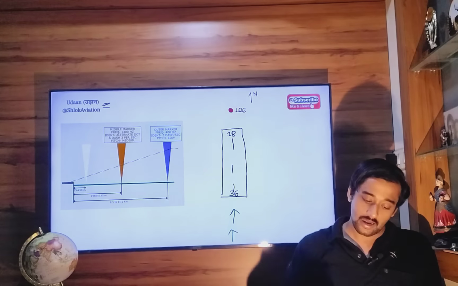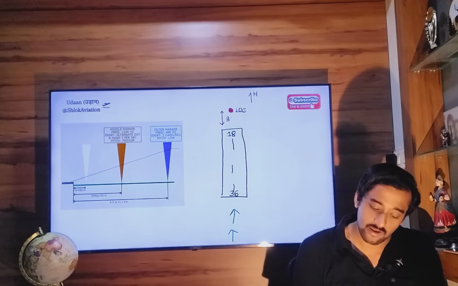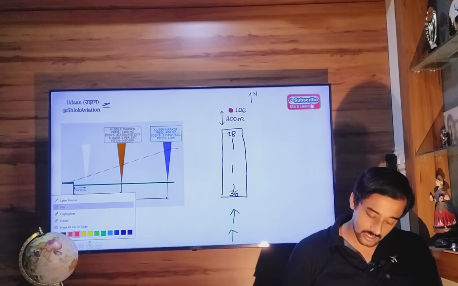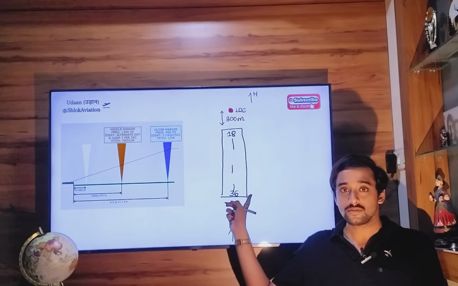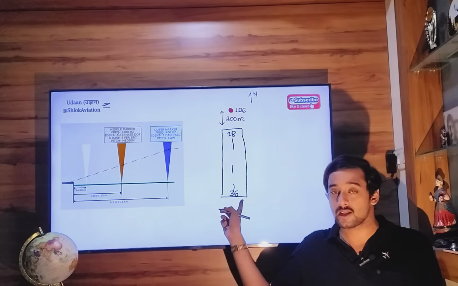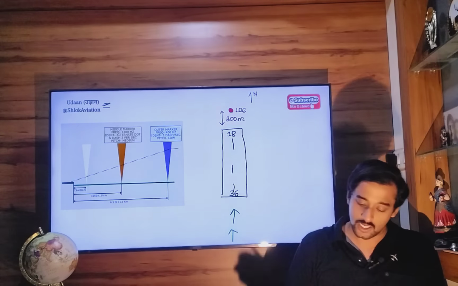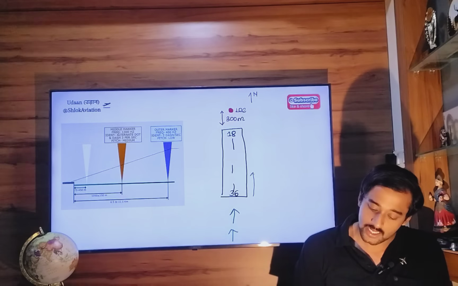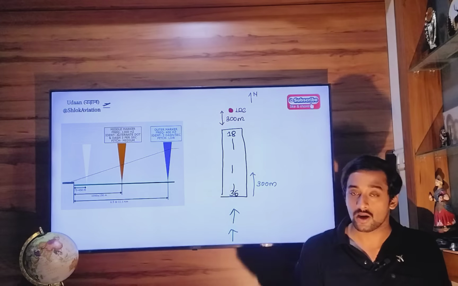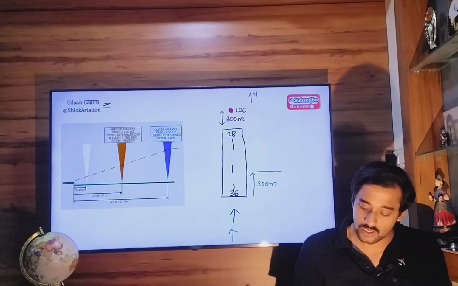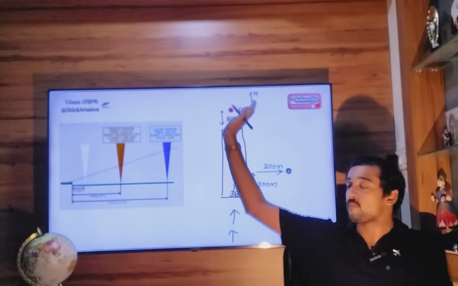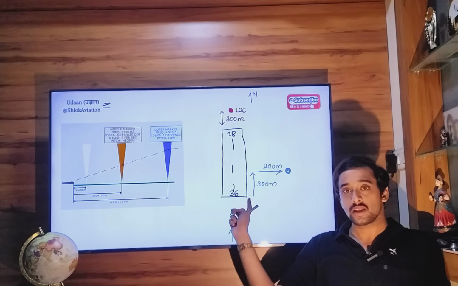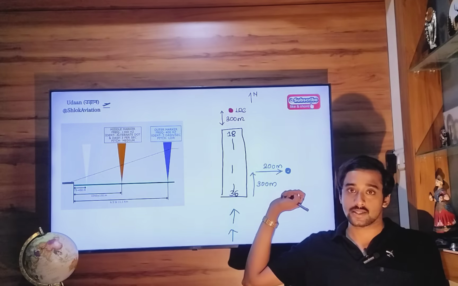And the distance will be 300 meters away. Glide slope transmitter: the glide slope transmitter will be 300 meters from the end of the runway that is in use. So runway 36 is in use. From this runway at a distance of 300 meters, the straight distance, and horizontal distance 200 meters. So here will be your glide slope transmitter. Localizer transmitter directly opposite. Glide slope transmitter 300 meters down, 200 meters right hand side.